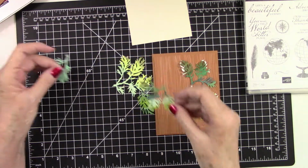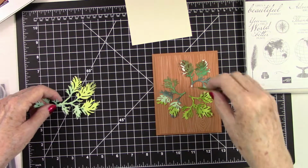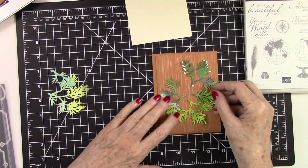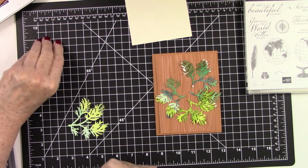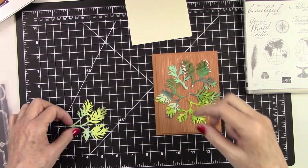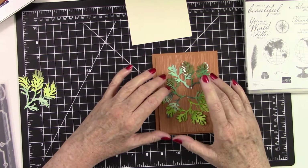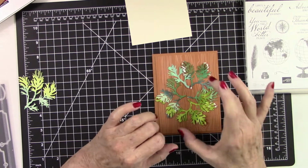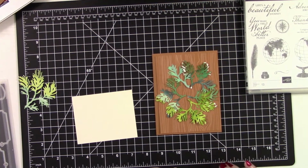And then I thought, well, how pretty would it be just to kind of circle them out throughout the card like this, and then cut a circle. And you can cut these apart. I don't even think we need this one. We can glue these down, but what I thought I would do is put a circle or a die cut in the middle that we're going to cut from this. So let's look and see.